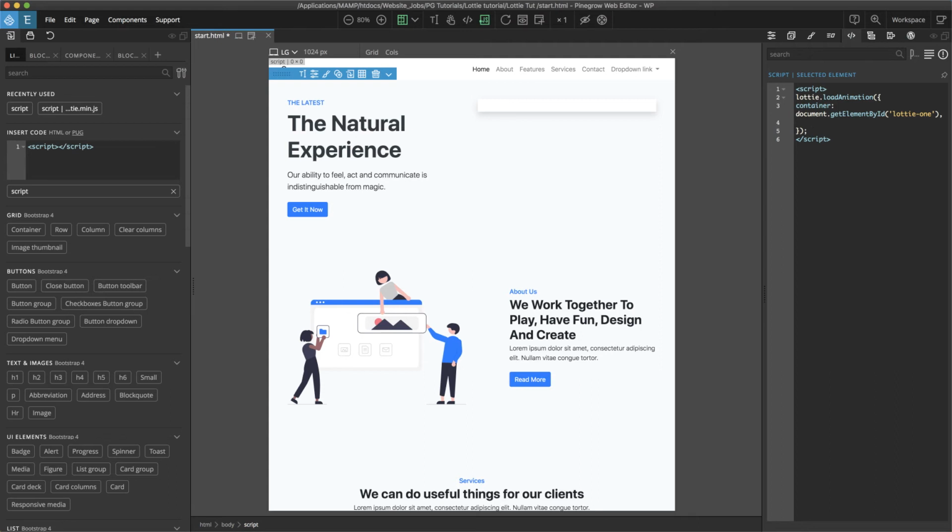So again, we need to pass in the parameter we want to change. So in this case, it's renderer, colon, and then the value, followed by a comma. So in this case, we're asking it to put the animation in as an SVG. Next, we're just saying that we want it to play multiple times.